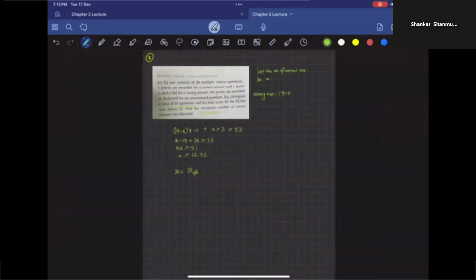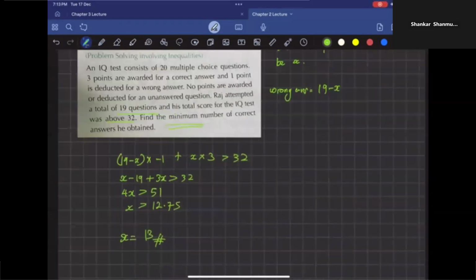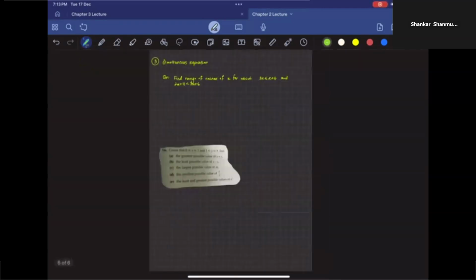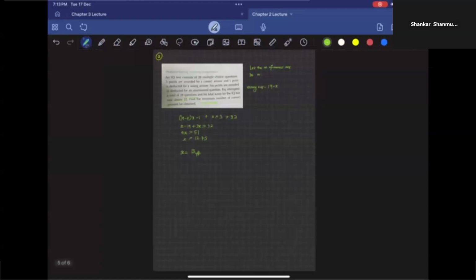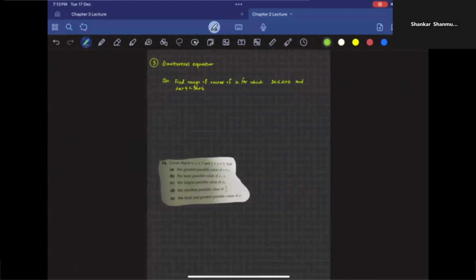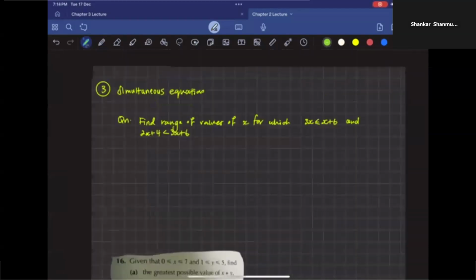Okay? So this is a typical question. We will do more questions during lesson. Okay, now we will look at the last part of the lecture. This is actually a very short topic. So yeah, let's take a look at this.